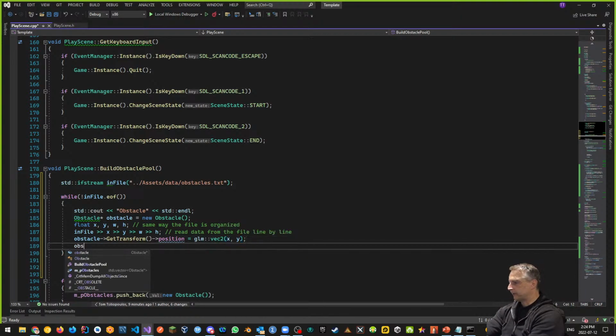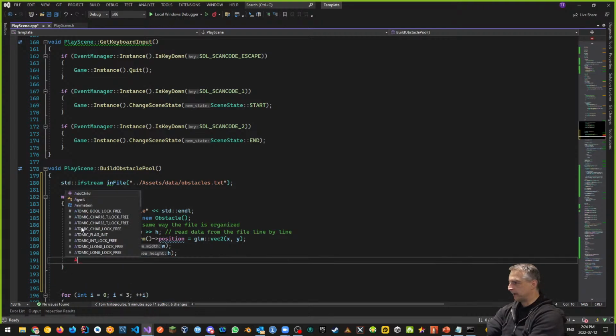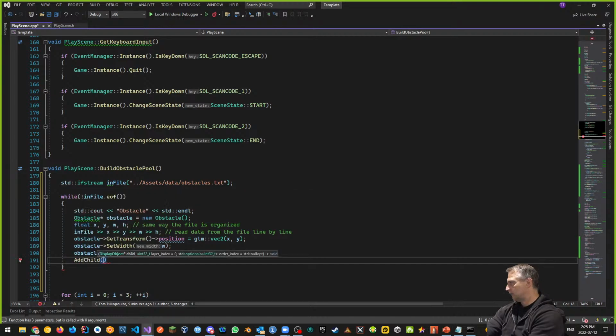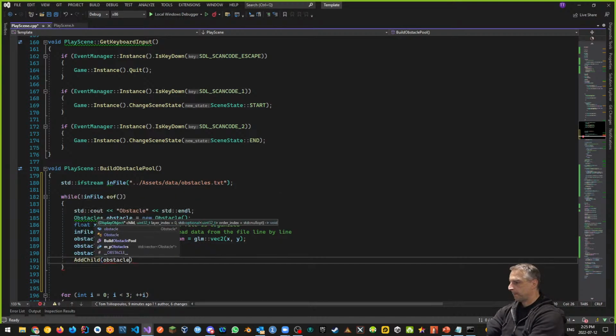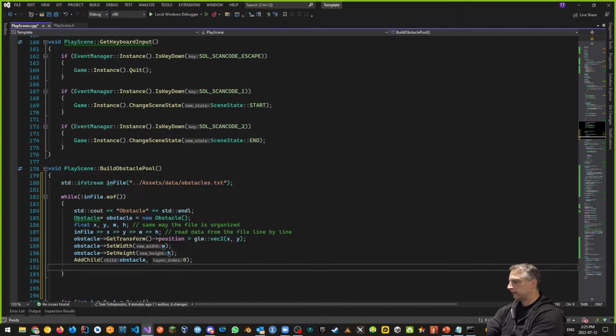And then we're going to say, hey obstacle, let's set width to whatever the width is. And hey obstacle, let's set height to the height value. That's what's happening there. And then we're going to add child the obstacle to the scene, and we're going to put it at layer 0 to make sure it's at the bottom of our layer, right? And then we're going to say m_pObstacles, and we're going to push back the obstacle itself, whatever that obstacle is.